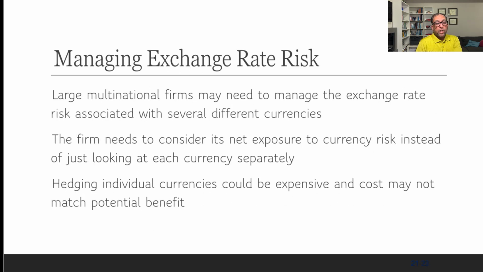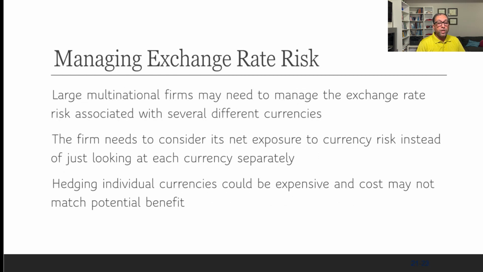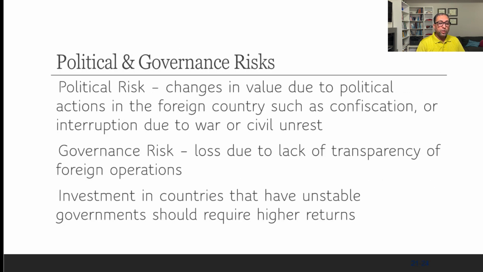Now, managing exchange rate risk. These are all the risks we are discussing: transaction risk, economic risk, and also translation risk, like when we are converting. Large multinational firms may need to manage exchange rate risk associated with several different currencies. So the firm needs to consider its net exposure to currency risk instead of just looking at each currency separately. Hedging individual currencies could be expensive, and the cost may not be matched by the potential benefit.